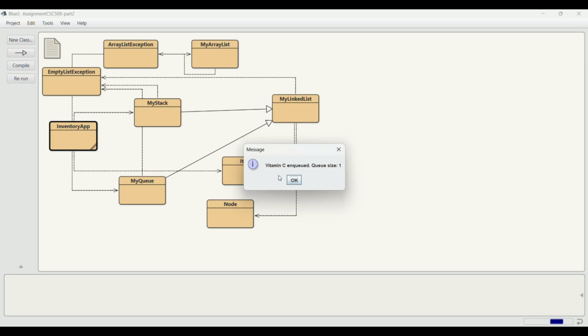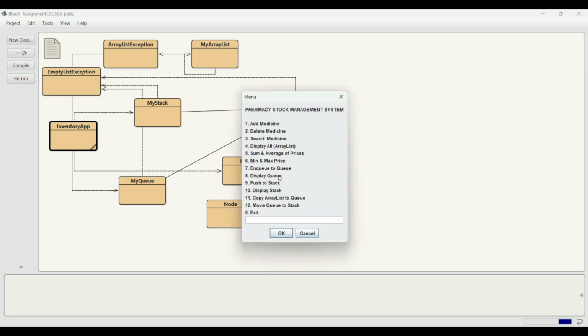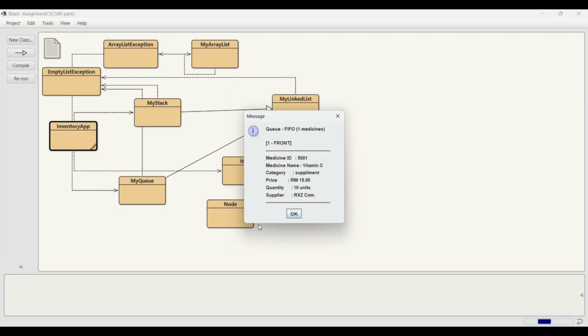Vitamin C, and queue size 1. Let's display the queue. This is what we wrote before.